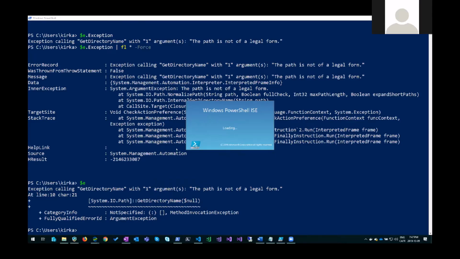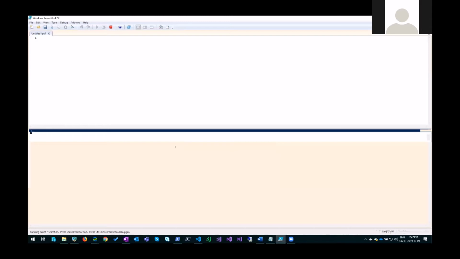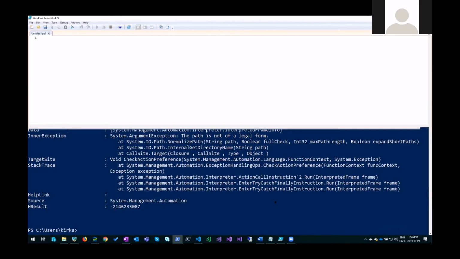Curious about how much of the room is using Visual Studio Code and how much of the room is using PowerShell ISE still, or both? Mostly code for me. Yeah. Okay. We've got a pretty good mix in the room. Okay, I use both. ISE, I still use a lot when I'm on Windows just because it's muscle memory. I've been using it for many years. It's easier for me just to do that rather than to go into code and figure things out.